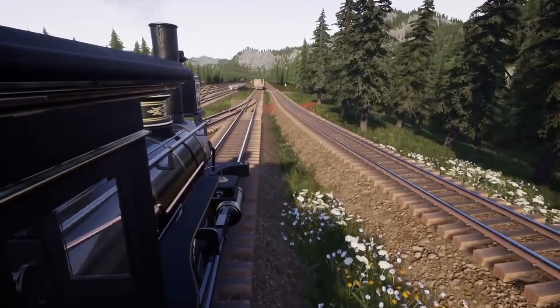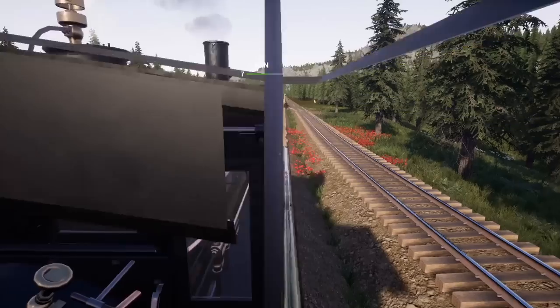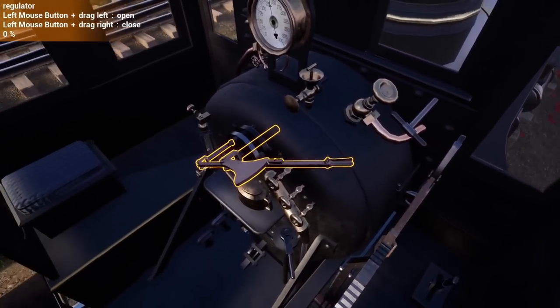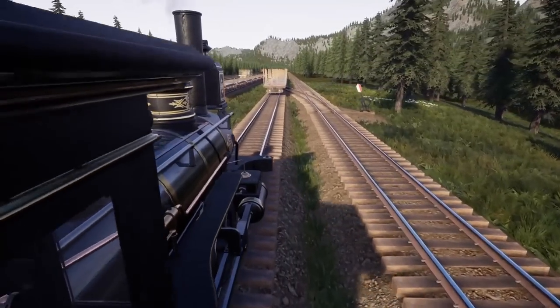It's a cool little engine, though. It is a really cool little engine. It's a cute little thing. If you make a Zuma, though, you've got to paint some flames on the side of it. It's a hot rod. You've got to paint it black, right? Because that's the standard engine of the age, just the industrial black, but then flames on the side of the boiler.